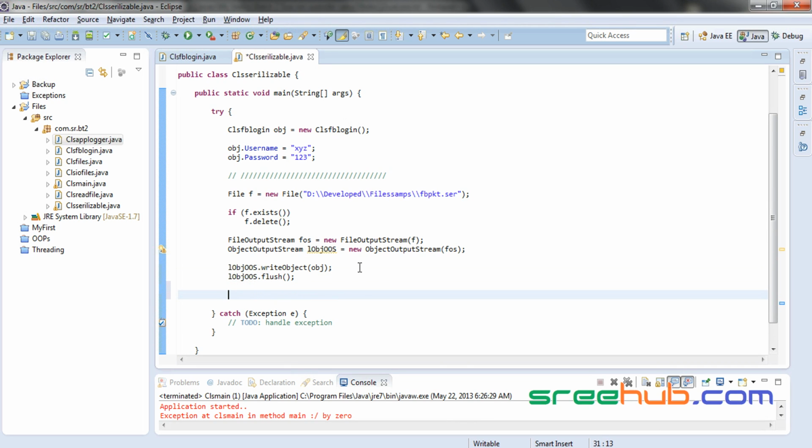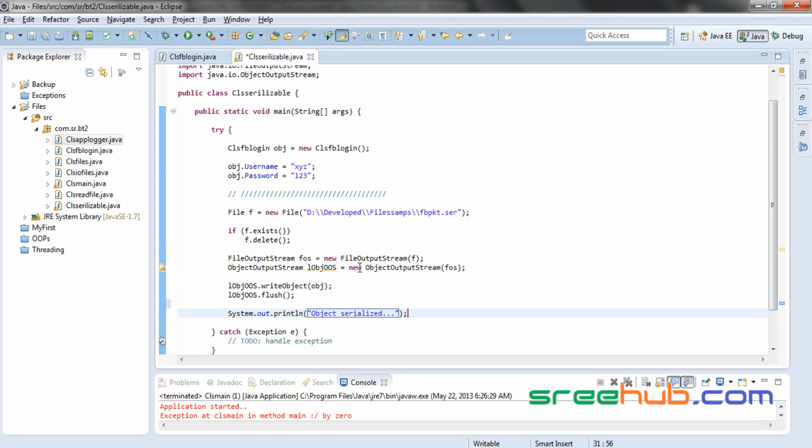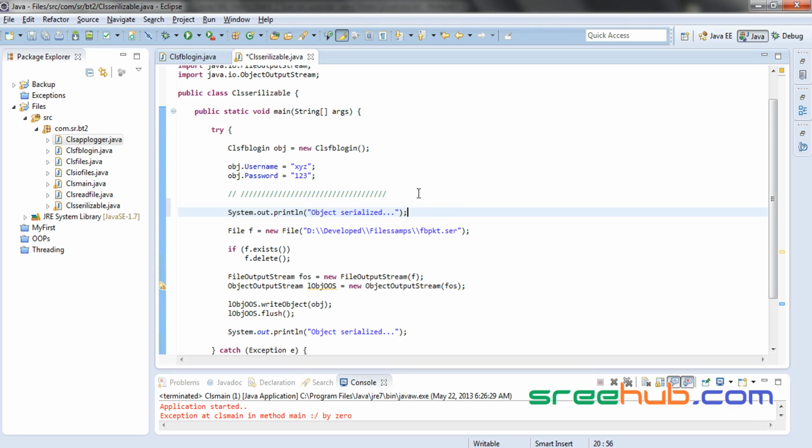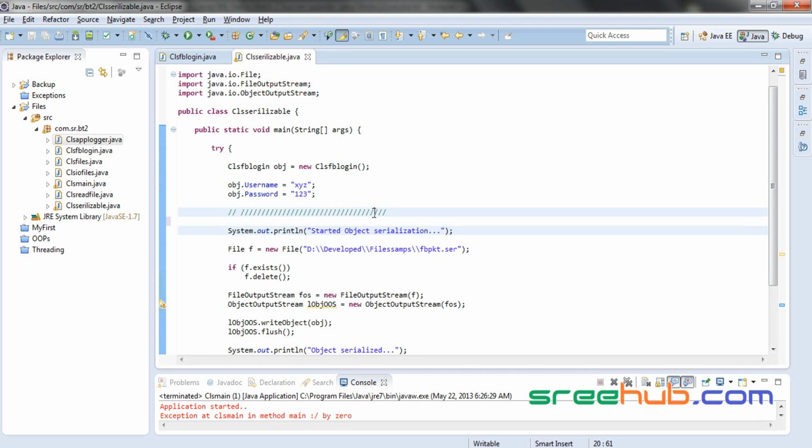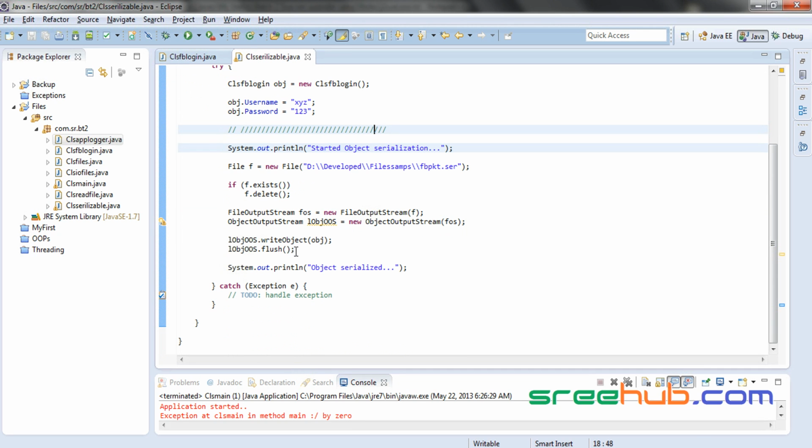Once this is done, let me just write it out: object serialized. Just give a name so that we can print object serialization, and we're just writing this out.